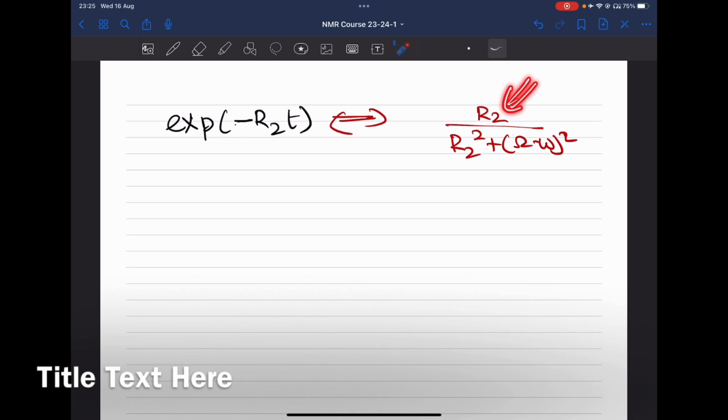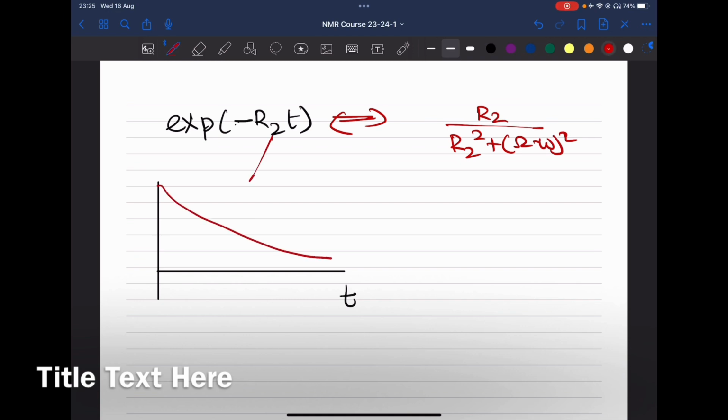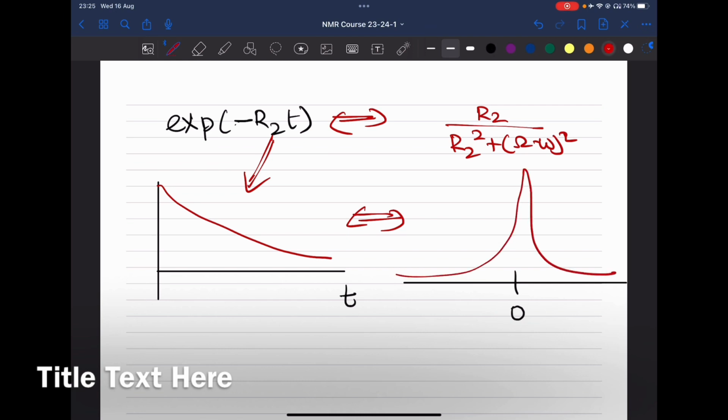Basically the relaxation parameter gets embedded into it. Basically if you have a decay that's happening, it will result in a Lorentzian line shape. So therefore a combination of Dirac delta function. Let me try to draw the time domain and frequency domain components of each. You're going to have decay that's being present. This is what we called as the e power minus R2 t. And therefore, this one is going to give, at 0, a Lorentzian line shape.